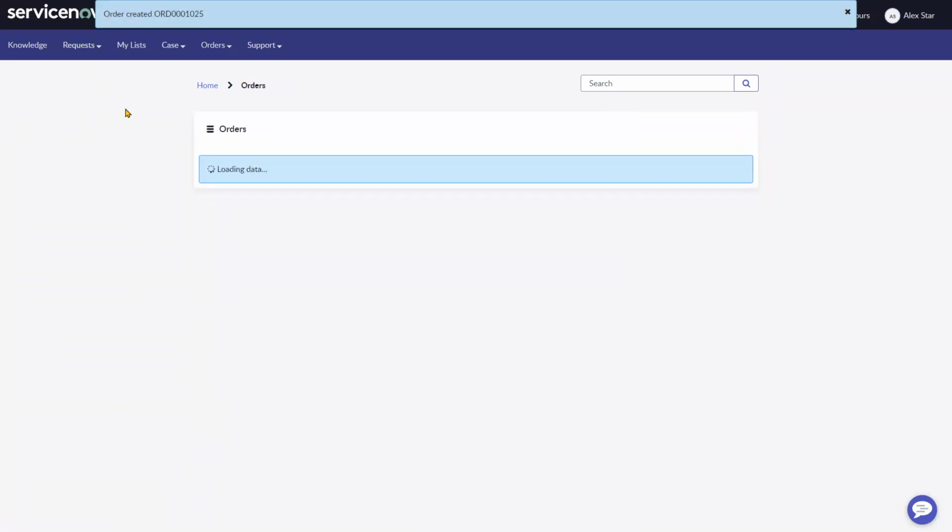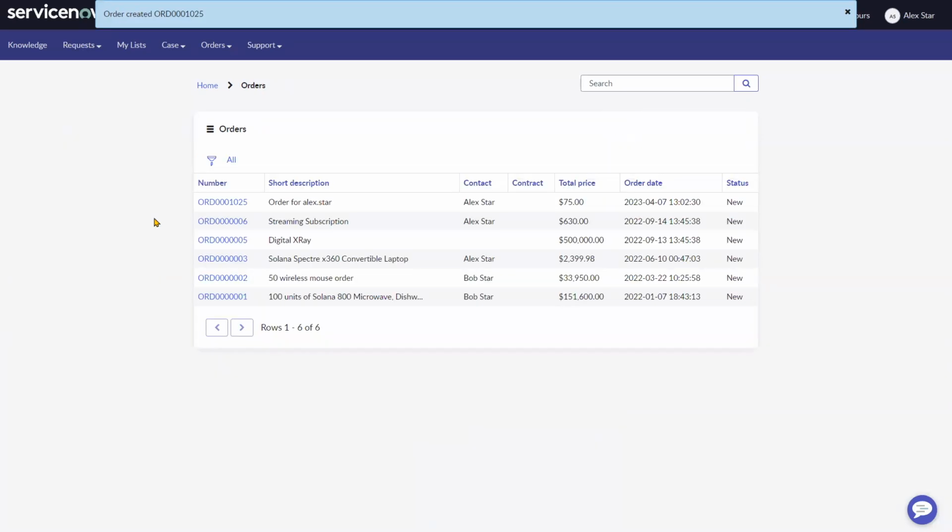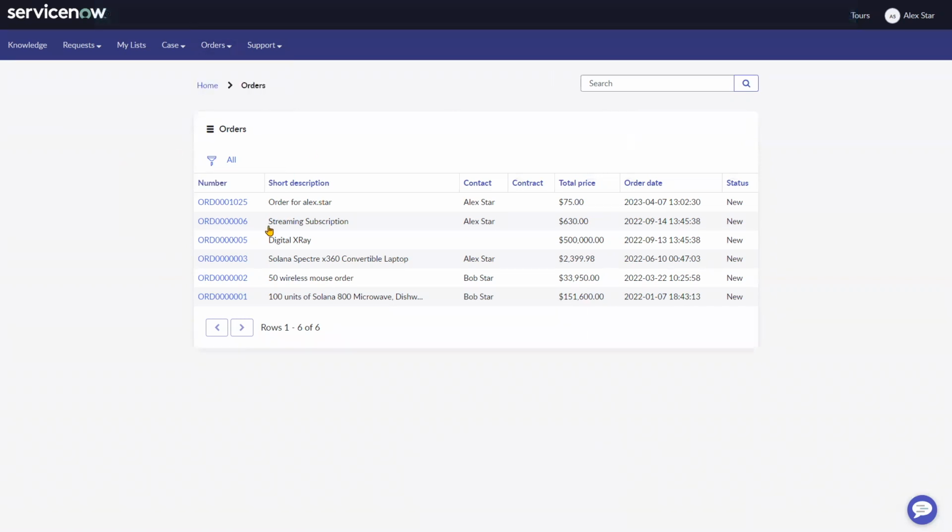We got our order number up there, and it is going to load up all the existing orders in a second. There we go. It is the same as coming in to orders and clicking on view orders. That's this page right here. So we can dismiss this dialog box. Here are all the orders associated to the StarTech account, and Alex can see them all. Bob's been busy ordering stuff, and it looks like Alex as well. Here's the order that we just placed.